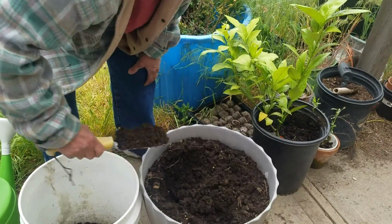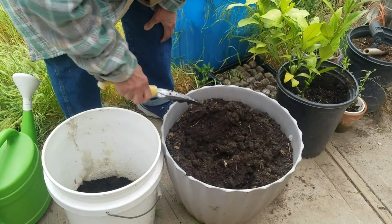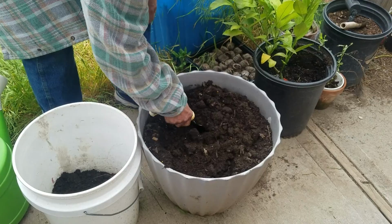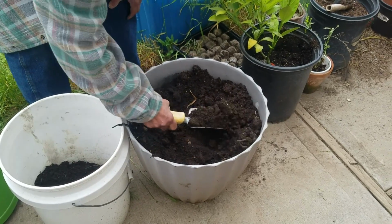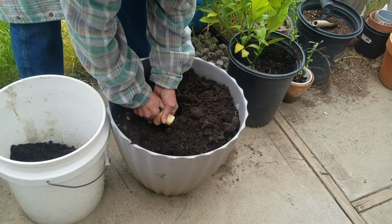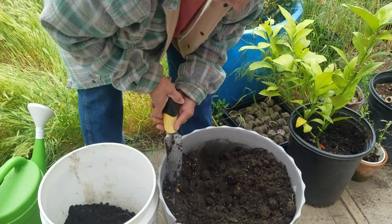This is what had those tulips in, and I tried to find the bulbs. I dug through this a little bit, tried to find the bulbs, and I couldn't find the bulbs, so they might just come up next spring in with the orange tree. I don't think it's going to hurt the orange tree in the least bit.